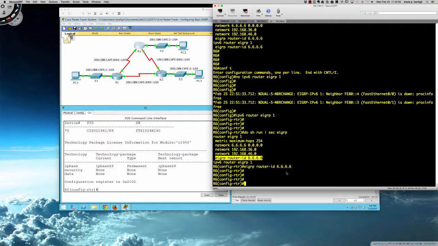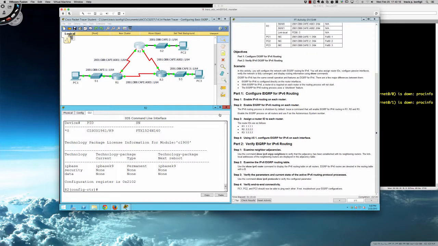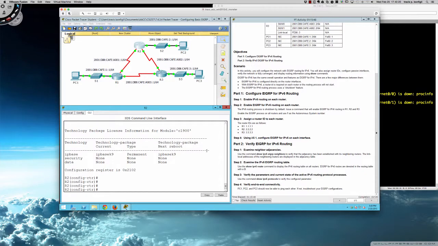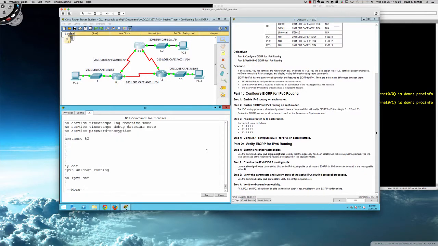All right. And so I've just basically put back the configuration the way it was to show that by default with the 15.3 code that I'm running here, it's not shut down. So this shows 15.1 code, but again, it's Packet Tracer, so I can't actually do the pipe to the section command, but you can see here it says shutdown. So what do we need to do? We need to simply say no shutdown, right? Okay.